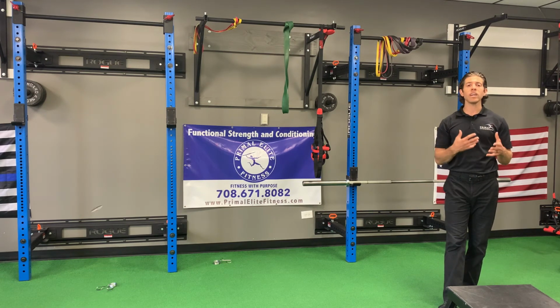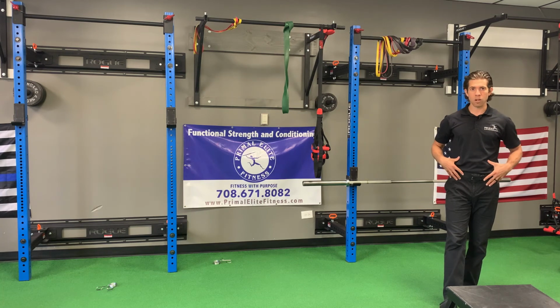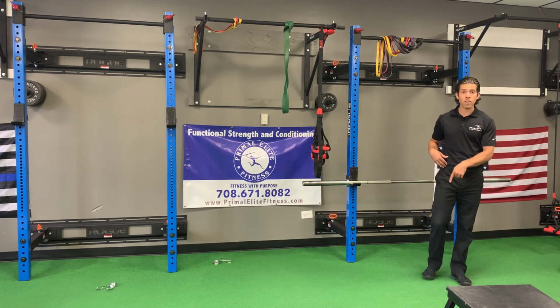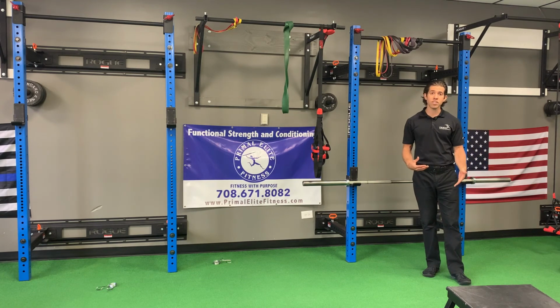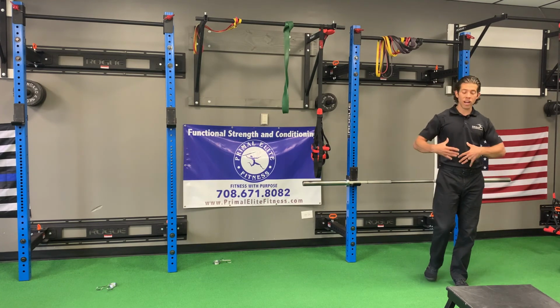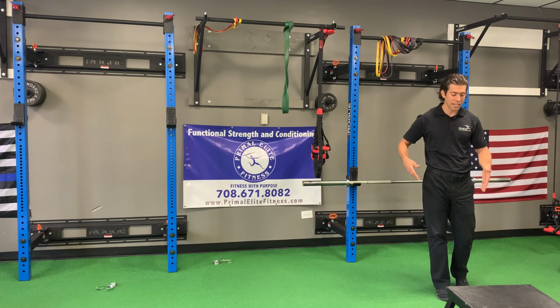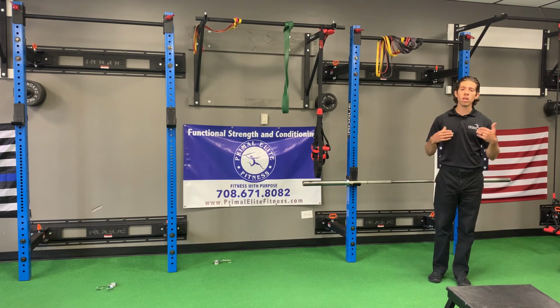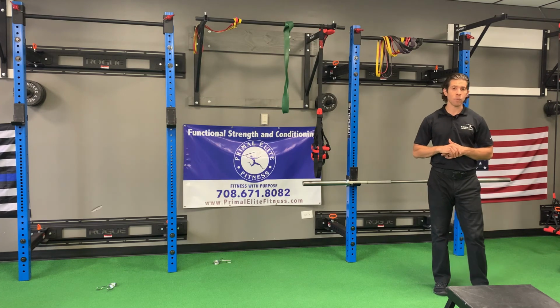So this is how we address a lower cross syndrome. It's not always the low back pain. It can be going all the way down into the foot. And if it is, it's going to seem weird that we're training core, we're training hip, we're training knee alignment with ankle alignment. This is what's called a global rehab presentation that we like to do a lot.